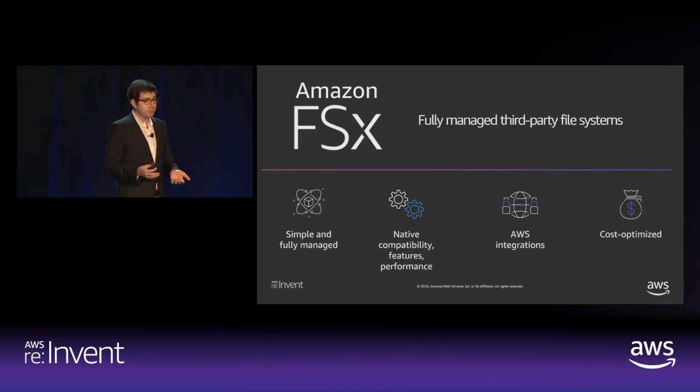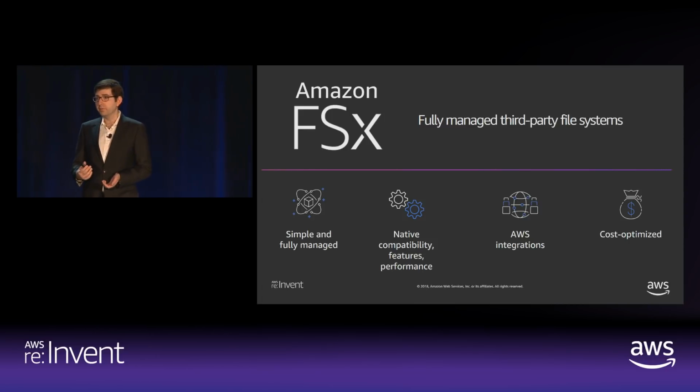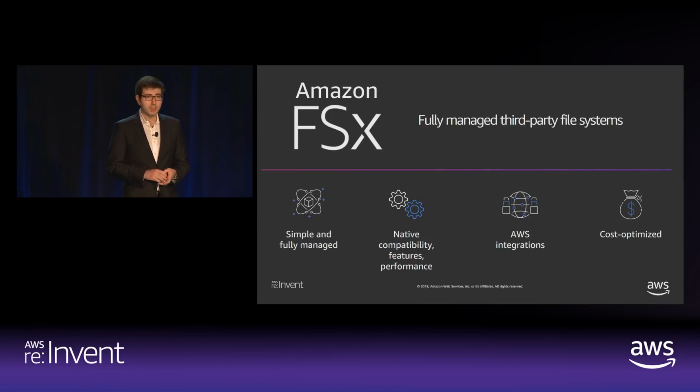That's an example of when we talk about AWS integrations and really allowing you to get even more value out of these third-party file systems. The integration with S3, I think, is going to be hopefully pretty valuable for folks. And it's also cost optimized for these ephemeral type workloads. So you can find more details about that online.